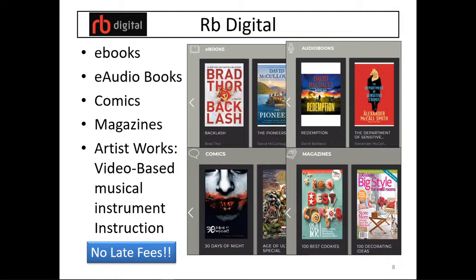I purchased a 7-inch screen for a family member, and at the time it was just $40 through the Amazon Fire, and then I could access RB Digital and everything. Very nice as a separate device, because not everybody wants to read on a small screen, okay? Of course, all this is available through the website as well, so you can see it on a laptop too, okay? So let's talk about the kind of stuff that we have.